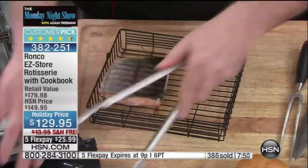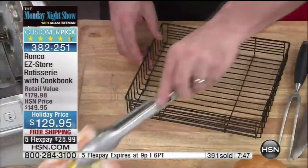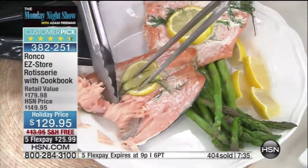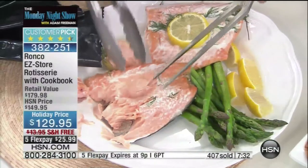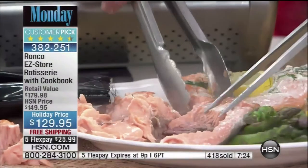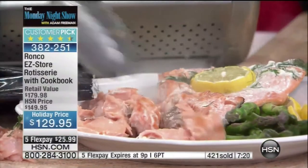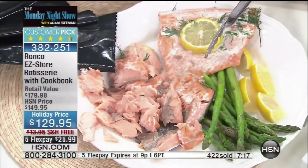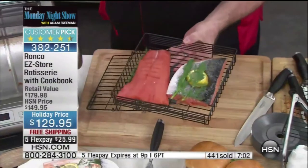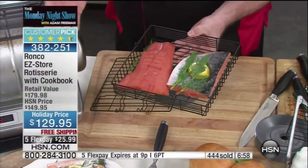Now let's talk fish. This is something I'd really love to serve them because one of the places this machine shines — if you're a fish fan, are you kidding me? This was done in about 15 minutes, and you've got your veggies all at the same time. That basket is going to be perfect for your burgers, your dogs, your grilled vegetables. This basket is spring-loaded — you put in your fish, your vegetables, your burgers, your ribs, your hot dogs, whatever you want to cook in that basket, set it in, push it down, and it holds it into place.